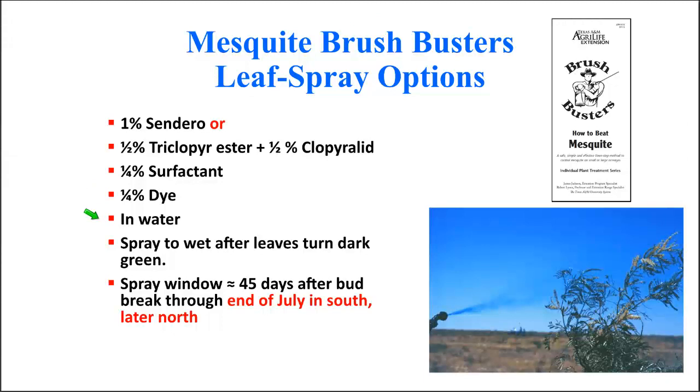So we spray those leaves to wet after dark green, and then that spray window is about 45 to 60 days after bud break to the end of July in the south. And north of here, where I am, you can go a little bit later.